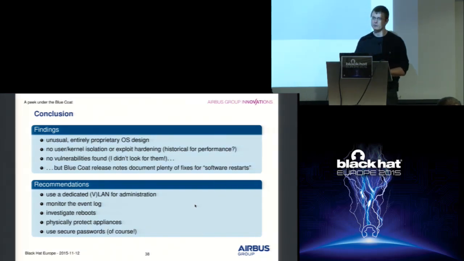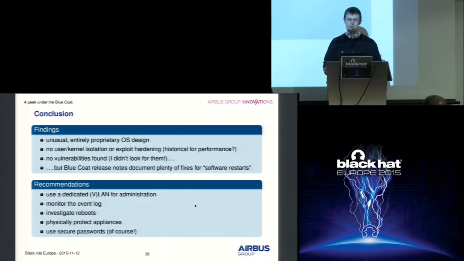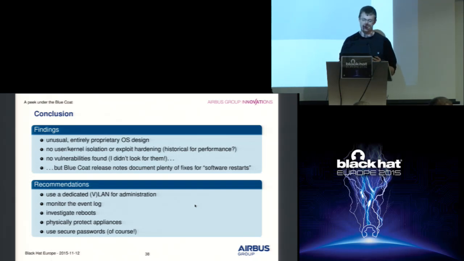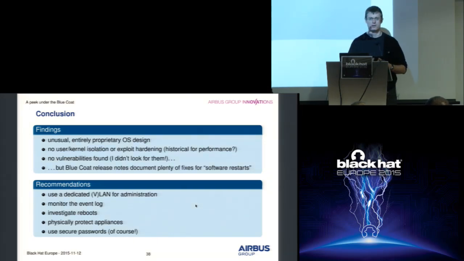You really want to monitor the event log, mostly to investigate reboots, because if you get a kind of weird reboot on your Proxy SG, it may be that someone tried to run an exploit on it. So you want to check that. Also, since you don't have any secure boot mechanism yet, you want to physically protect your appliances to avoid someone putting a backdoor into your OS. And of course, use secure passwords.